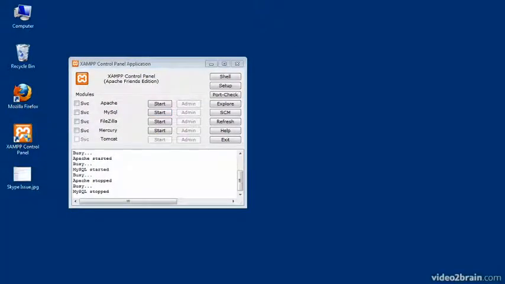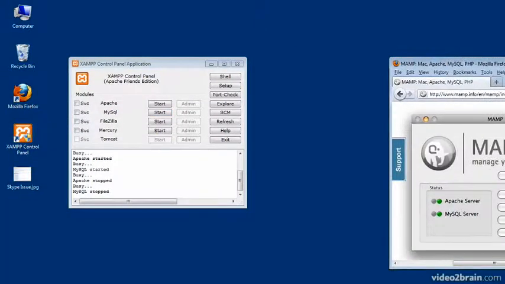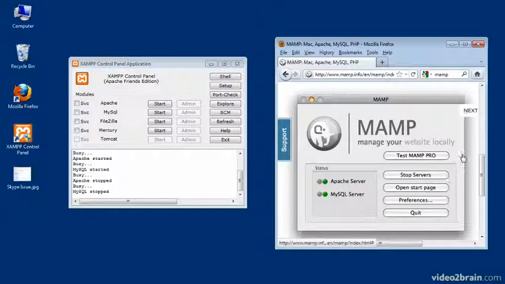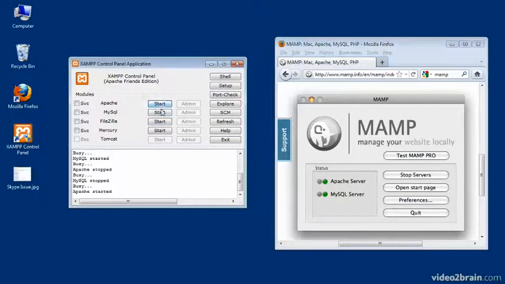If you are working on the Mac side, what you do is install MAMP, and here's an example of what the MAMP interface looks like. Here is the Apache server and MySQL server. So you can see these two are very similar. This is an example of the servers running, so you get a green dot on the MAMP side, whereas once the servers are running on the PC side, you just get green text. So a subtle difference between the two interfaces, but I will be addressing the installation of MAMP and working with this panel in the Mac side movie for installing MAMP.